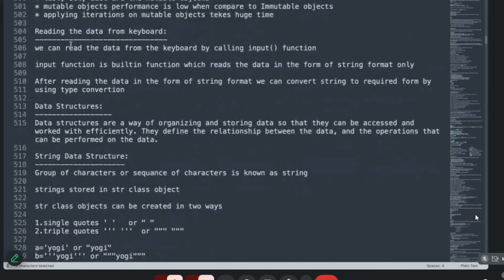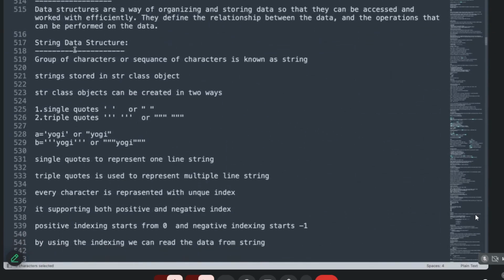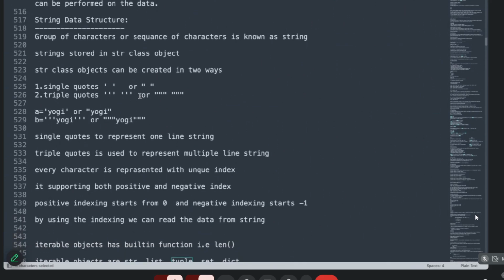And also we have seen the input function and data structures. In data structures we have seen the string data structure. So how can we create string objects? We can create string objects through single quotation, double quotation, triple single quotation or triple double quotations.